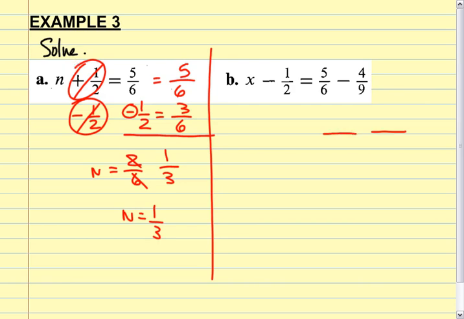So, what do I have to have in order to do that, Eric? And what is the common denominator? 18. Beautiful. Okay? What did I do to the 6, Paris? So what do I get on top? 15. Who can give me the numerator for the other one? Sarah K? 8. Okay? So now I've got x minus 1/2 is equal to 15/18 minus 8/18. And what do I get there, Sam? You get 7/18.